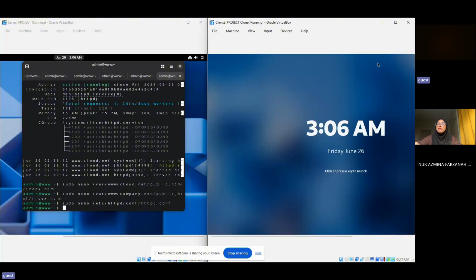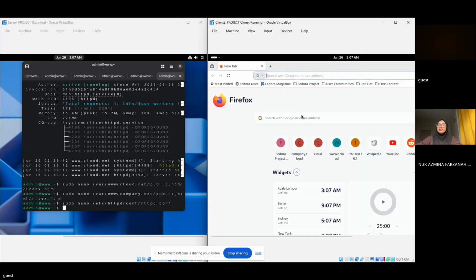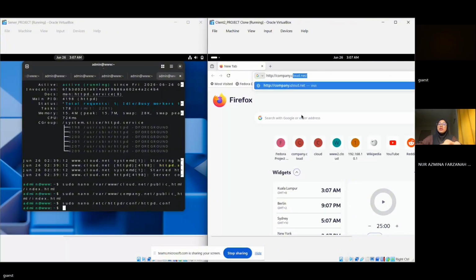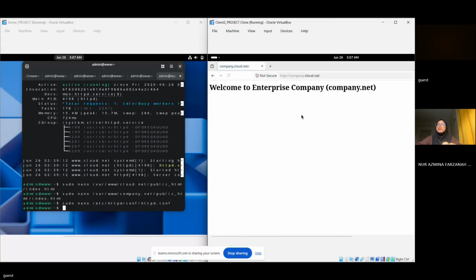For the second website, we access it on the second client. Enter the second website page name. Now the second website appeared on the second client.